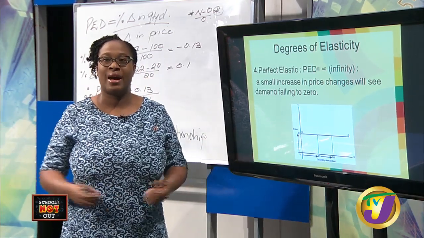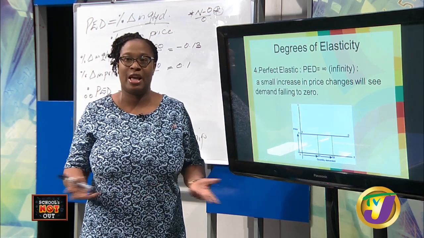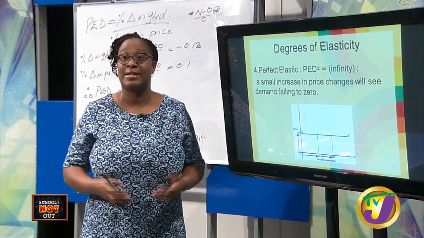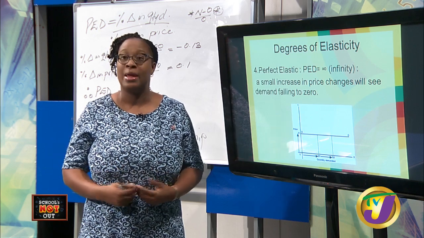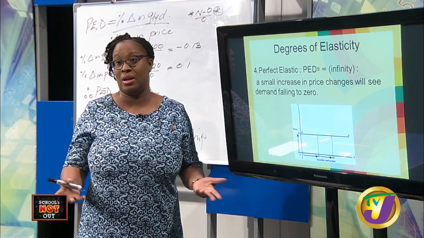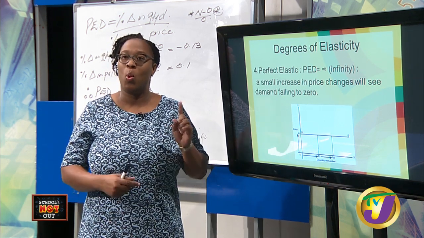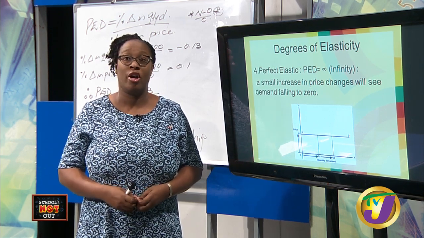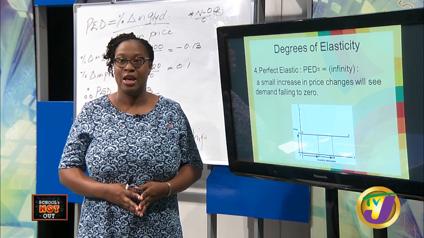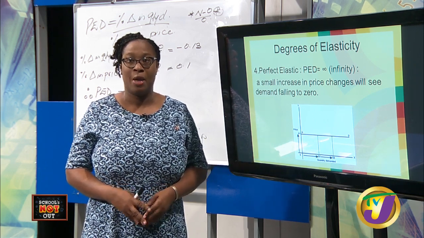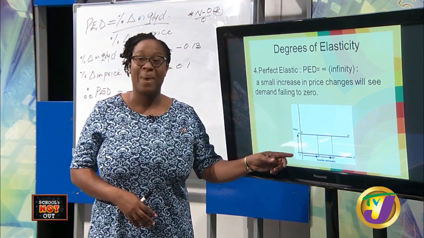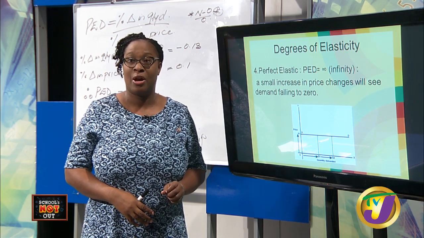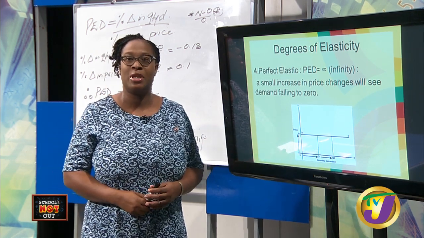If we are at, for example, a game stadium, and all the vendors there are selling bag juice, and we know that bag juice is $20 or $25. And one vendor decides that she's going to sell her bag juice for $30 or $40. She will get no sales at all because everybody knows that bag juice is $20. All right, so that's the kind of scenario I will give you.